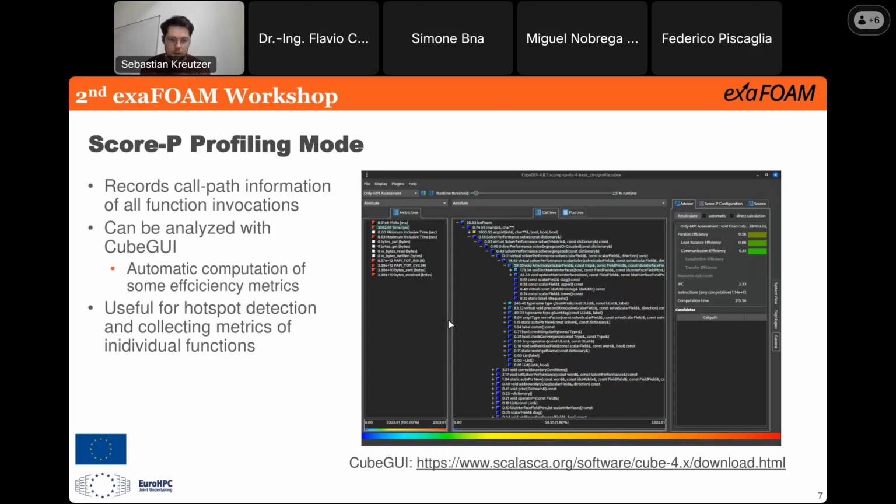We can see different metrics, for example time, but also if hardware performance counters are measured, then we can examine them and calculate performance metrics such as the parallel efficiency. It is very useful for hotspot detection and collecting metrics of individual functions.